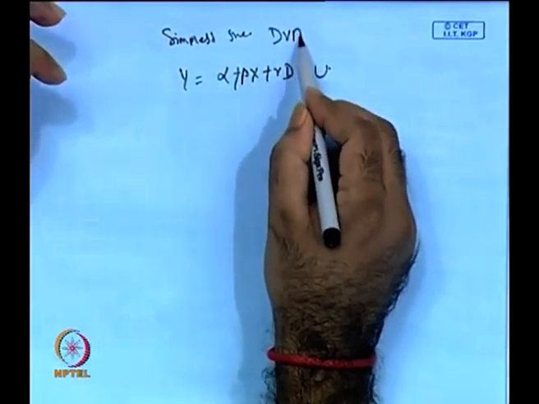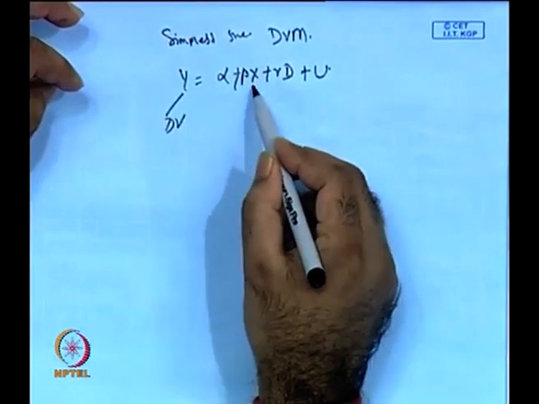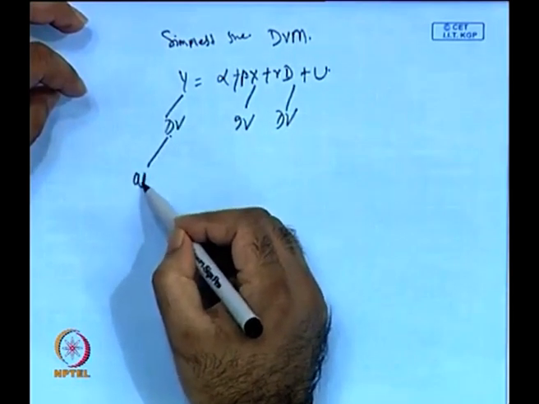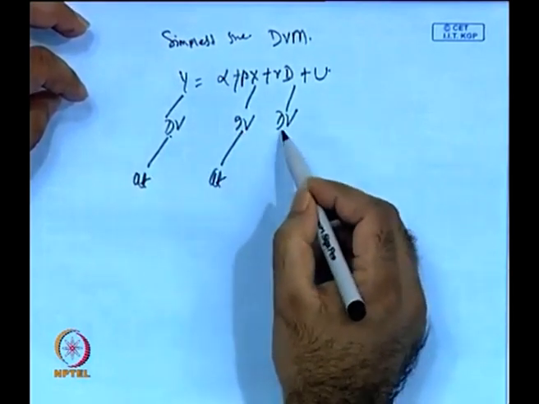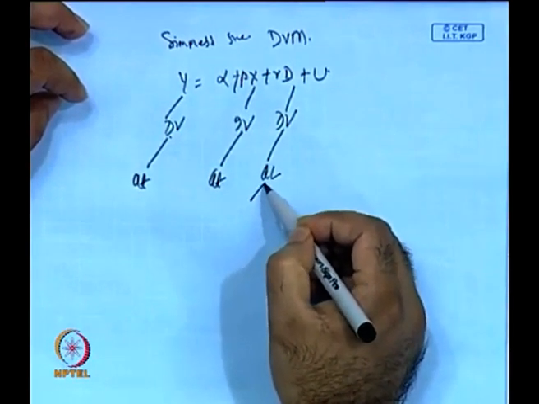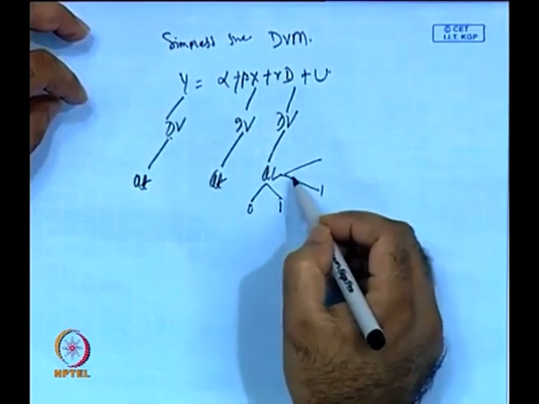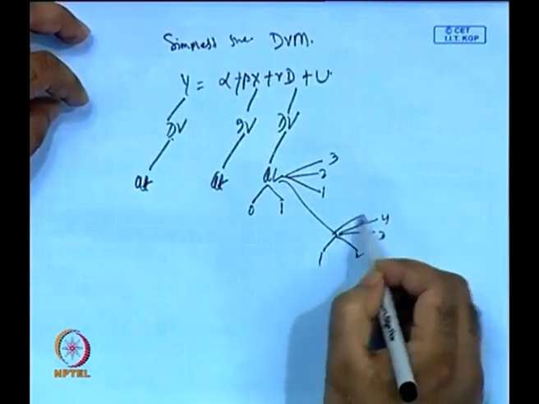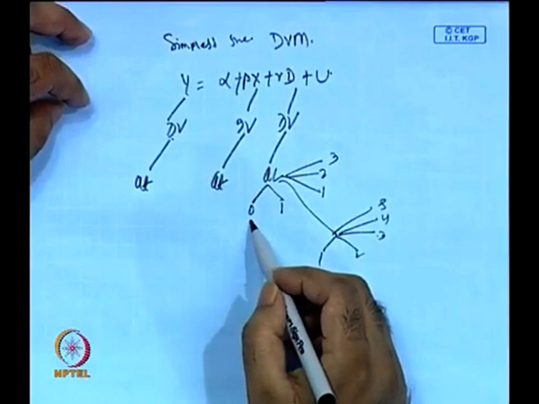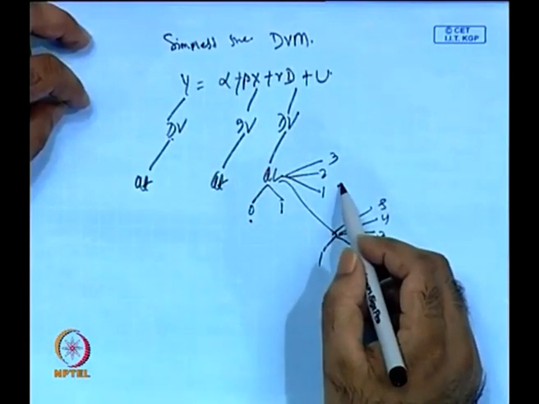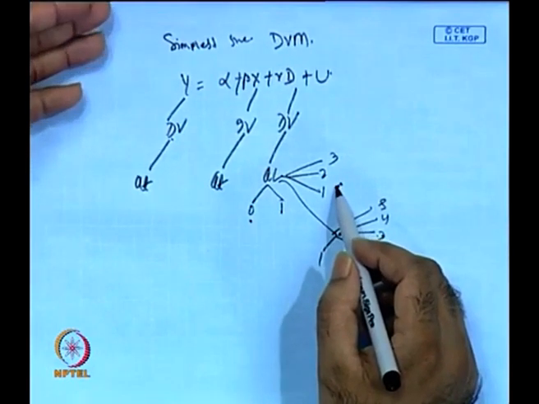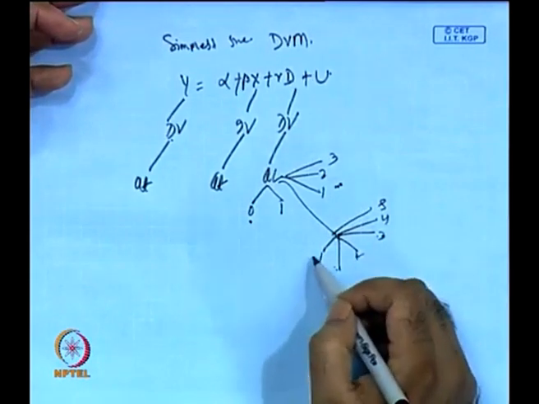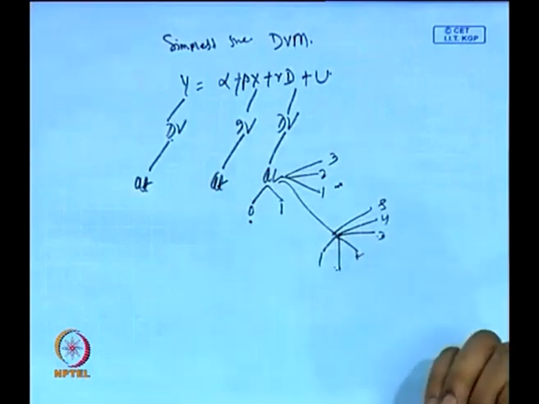This is the dummy variable modeling, that is, independent dummy. This is the dependent variable, this is the independent variable, and this is the dummy variable. This particular measurement is quantitative, this particular measurement is quantitative, and this particular measure is qualitative. It may be 0, 1, or it may be 1, 2, 3, or 1, 2, 3, 4, 5, like this. Gender is the best cited example. Seasonal effect is another cited example, or different time periods, and also different colors, different regions, different countries, different states. This is how it can be classified.